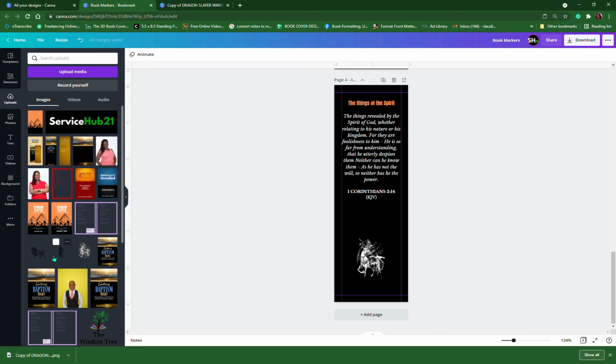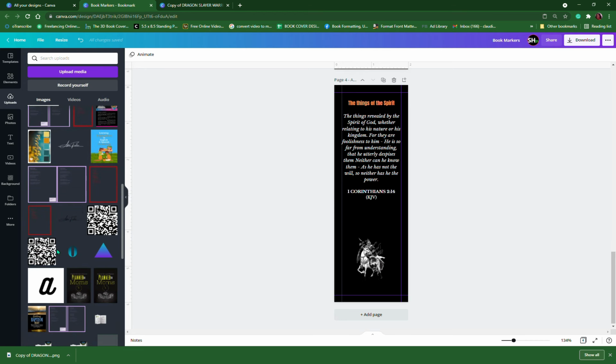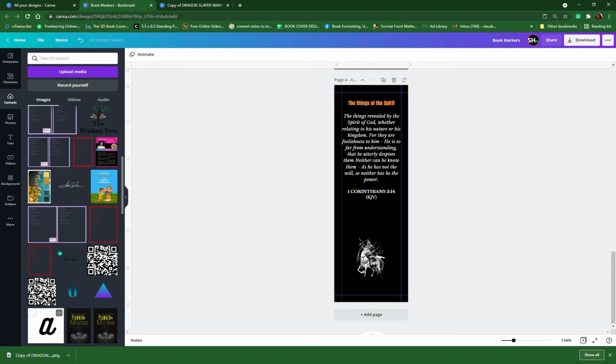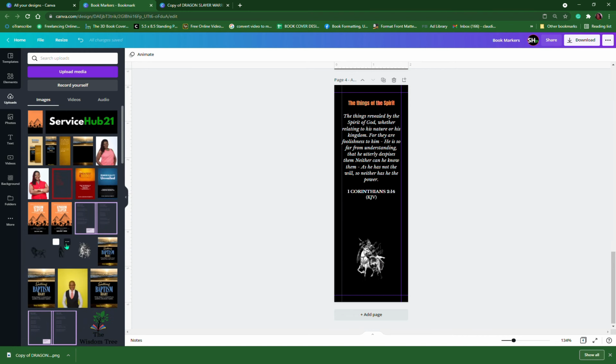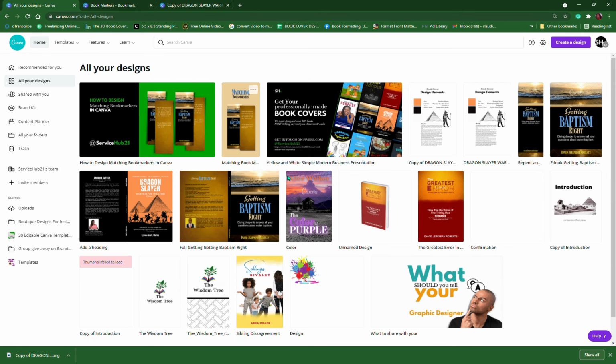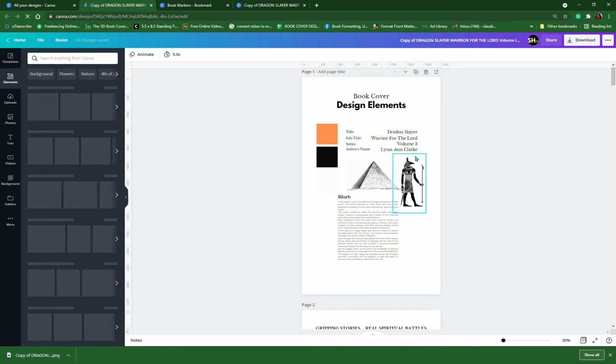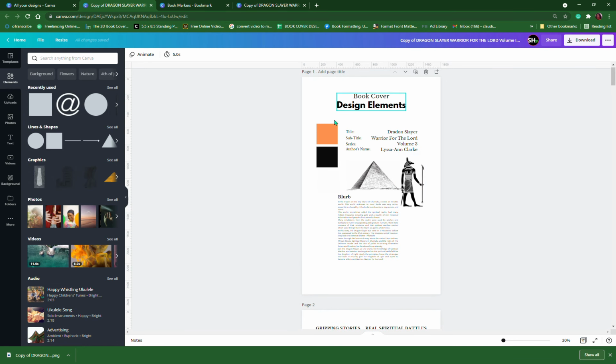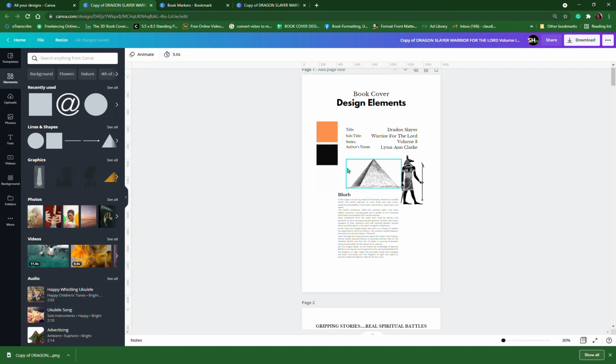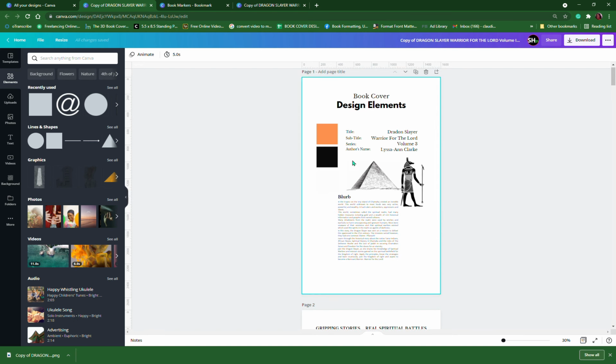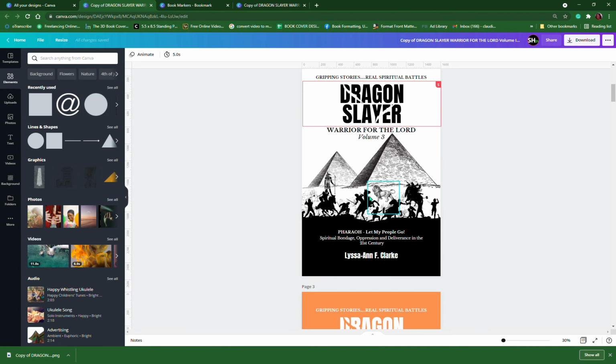Or there's another, there's a dove. Prince of Peace. In the book the Prince of Peace is mentioned. So let me see if I can just go over there and copy the element. When I'm working on any particular job, I like to create this whole thing, the font, all the book information, the colors I'm going to be using, everything, and then create.